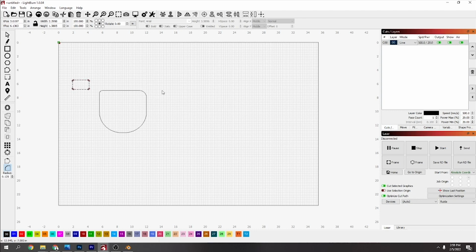The only other main things I use, let me just quickly go through a couple of them: if you select one object and then select another and say center, it will center the first object you clicked into the second. So if I did that again, but this time I'll click this one and then this one, you see now it's moved that. The one that you click first is the one that's going to move.